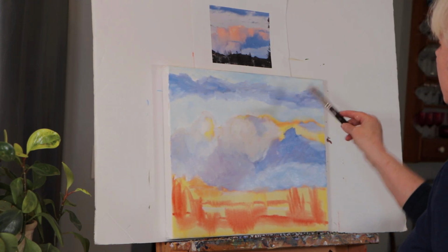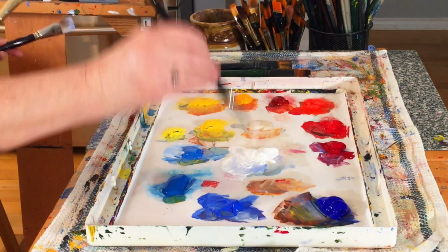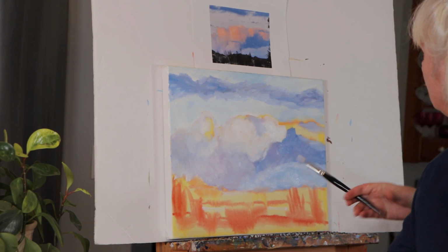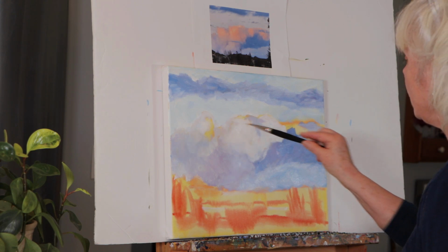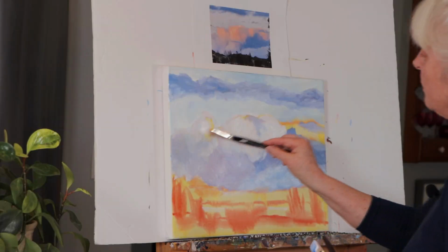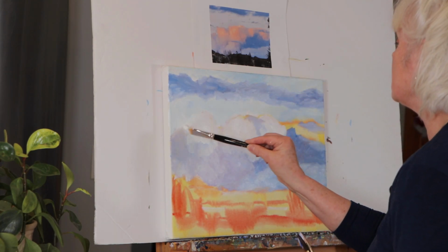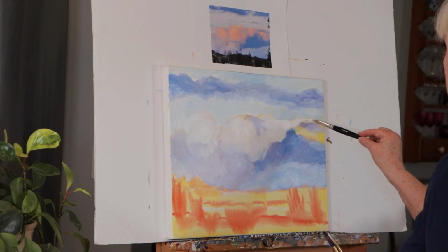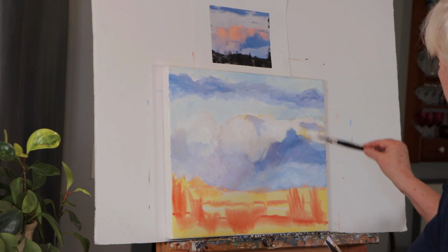Now, this is really just blocked in. It's got a lot more work to go, but the main thing that I wanted to show you was how much paint you should be using on your canvas when you're doing a sky. It is so important. So just adding more white, because once I add that pink, it's going to just transform everything. It's like magic. There we go. Bring that in there, bring that down.